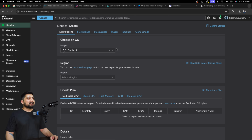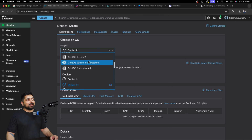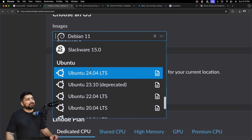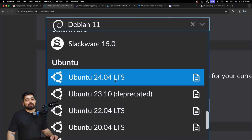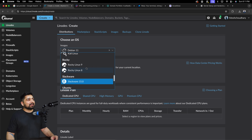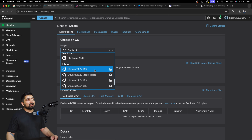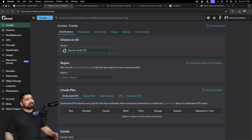So the first step is always to choose your operating system. I'm going to go ahead and choose Ubuntu because that's what I like compared to this. But again, no big deal. Feel free to choose any one of them. Now here you can see the option of LTS. LTS stands for long-term support. This is the one you should be choosing because that's where the active support is being provided. But feel free to choose whatever you like: Slackware, Kali, Fedora, whichever you want. According to what you are selecting, the commands are going to change. Just like when you use Linux in your day-to-day life, that's exactly where it's going to change. I'm going to go ahead and click on Ubuntu 24 LTS. Feel free to choose any one of them.